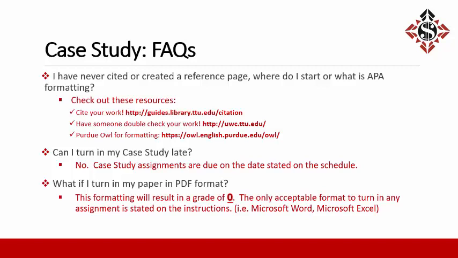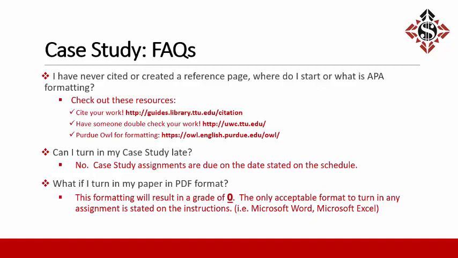First, there's a resource folder in Blackboard. Check that folder out. What you will find are several links. The first one is for the Texas Tech Library and how to cite your work. The second is for the Texas Tech University Writing Center, where they can assist you in how to format, check your grammar, and other writing tips. These first two are for Texas Tech University students only. So if you're a Texas Tech student, take advantage of these awesome resources.